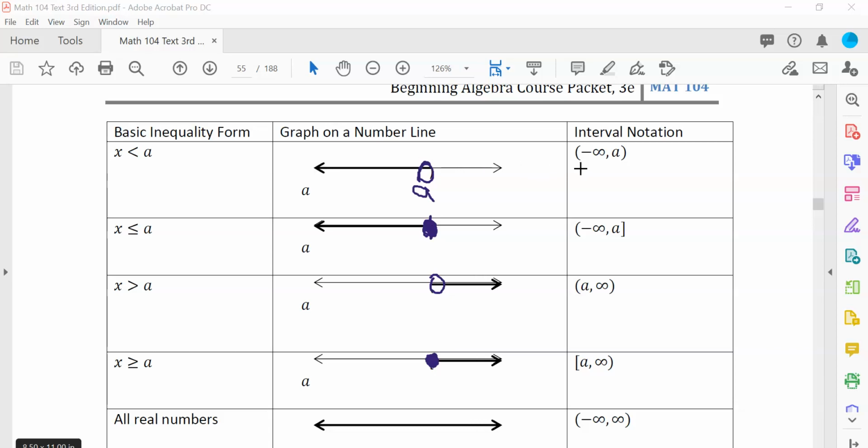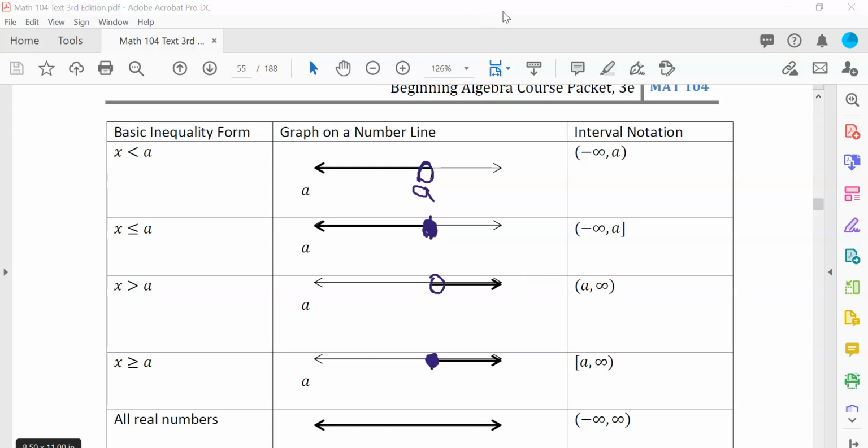Now, when we say that in an interval, what we say is, well, a and below. Now, when we say below, how far to the left can we go? Well, we can go as far as we want. This number line goes on forever. So it goes negative infinity to the left and all the way up to a. And those are the solutions. Anything from negative infinity all the way up to a. All right. Similarly, when we have x greater than a, we start at a and we go all the way to the right. So that goes from a to positive infinity.